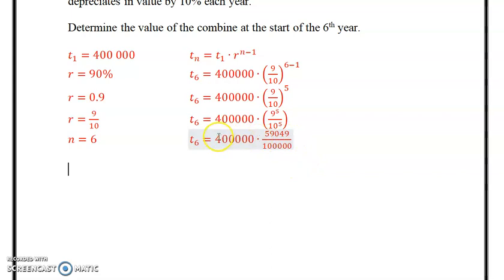So now you can clearly see, I just take the, for me, if it was me doing the math, I got 400,000 divided by 100,000. So without even using a calculator, I know that's going to equal 4 out front here, and that gets rid of that denominator completely. So that's the same as saying 4 multiplied by 59,049. Again, that's just your mental math. Then we're going to multiply that by 4. And multiplying that would give us 236,196.